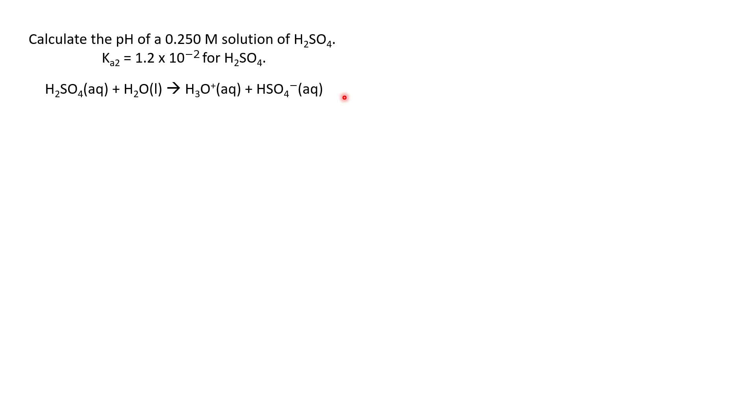So our first step is a strong step. This makes our calculations for this first step very straightforward because it's not in equilibrium. So my concentration of sulfuric acid equals my concentration of hydronium. Again, from the balanced chemical equation, these are in a one-to-one ratio. My problem gave me my concentration for sulfuric acid, so it's just right here. Now, to calculate the pH of this first step, all we need is our concentration of hydronium because our pH is just our negative log of that. So here we go. I'm just going to plug in my 0.250, and we get a pH of 0.602.